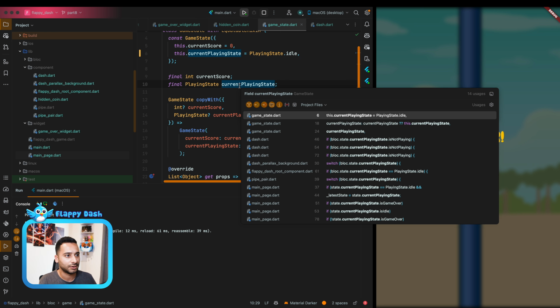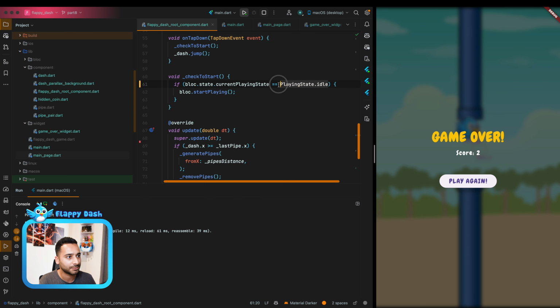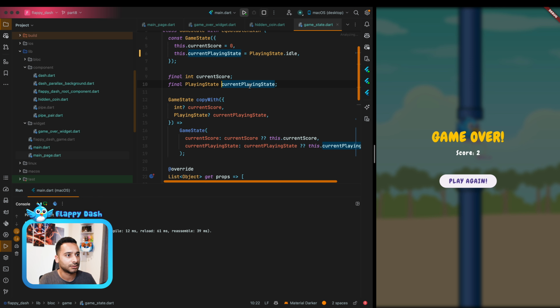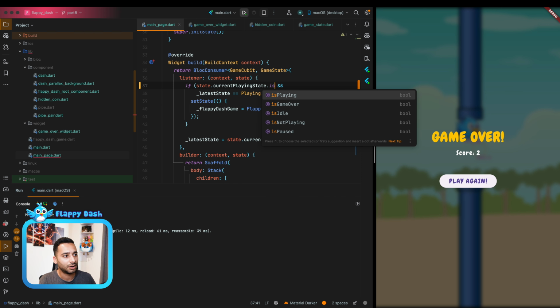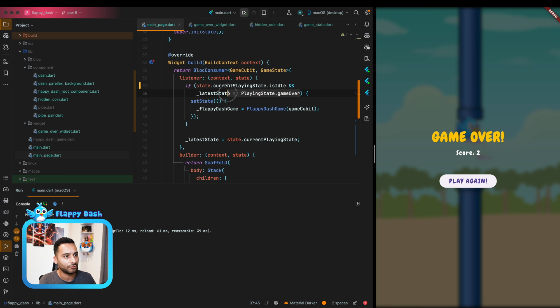Yeah, and where do we have other logics that can be simplified? Here, for example, we can say isIdle, and here we can say if it is idle or it is game over.